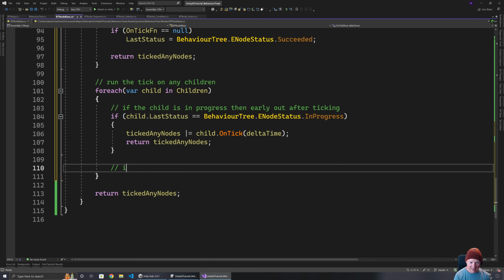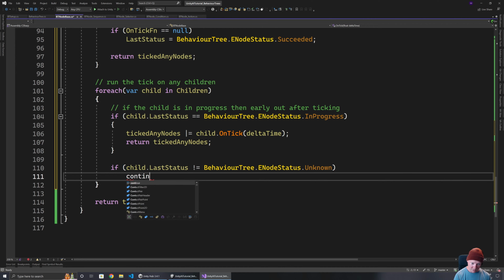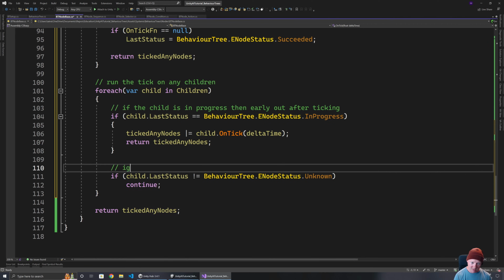If the node has actually already been ticked, so it's not in the unknown status, so if it is not unknown, then that means it's either succeeded or failed already, which means we can ignore it. So we ignore if the node result has already been recorded.